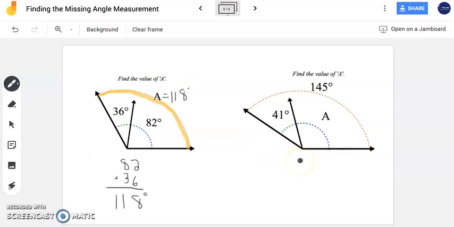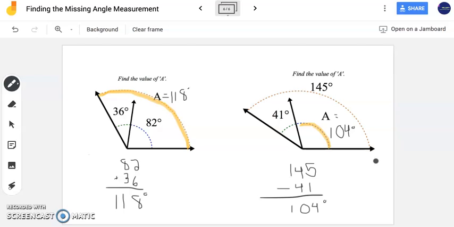Now, in the next problem, notice here they gave us the total amount. This is what we were just finding, but in this problem, they gave that to us. They also gave us one piece of the angle, but we need to find the other piece. Now, again, I'm going to highlight this as well so you can see the difference. Notice here, this is a piece of my angle, while in this problem, we needed to find the whole value. So when I'm finding the piece of the angle, I'm going to take that whole amount of 145, and instead of adding for this problem, I need to subtract. So now when I subtract, I get 104 degrees for A. And 104 degrees is my answer for this part.